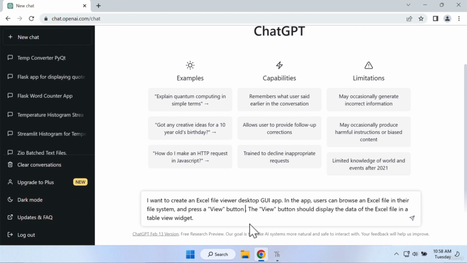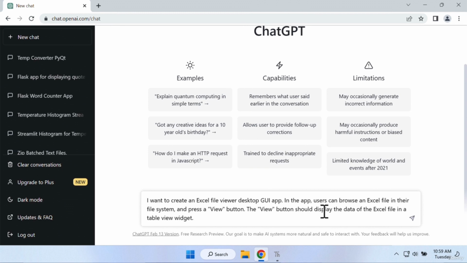You can also say a view button widget, but that's unnecessary, so you can just avoid the name widget. However, for some less popular widgets, such as a table view, you can be more explicit and say, oh, I want a table view widget. A button, though, is very popular, so no need to say widget there.